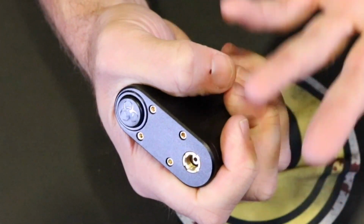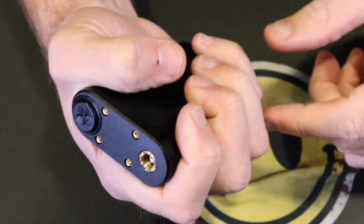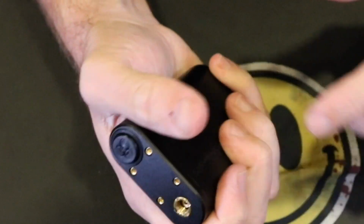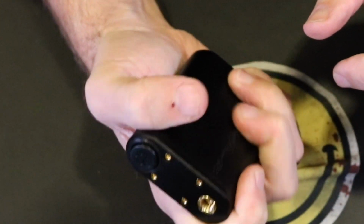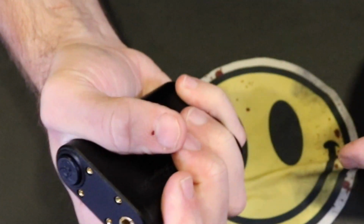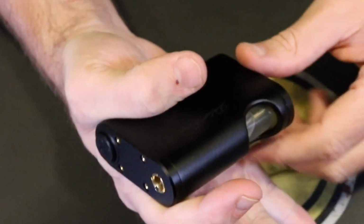I mean, maybe there's a reason why there's a little stiffer of a bottle in here. With the stiff bottle, my main thing is it's a pain in the ass. Usually you gotta thumb press it, or when the window's right here, your finger kind of has to do this weird thing to get to it. With this, your ring finger is right on the actual bottle, and it's very, very easy to squonk.